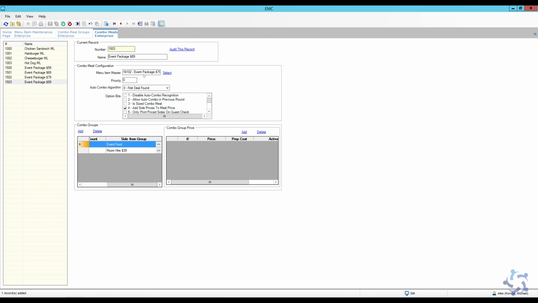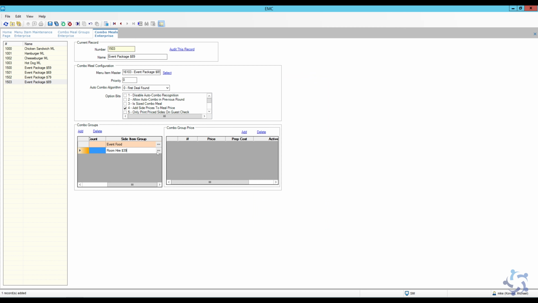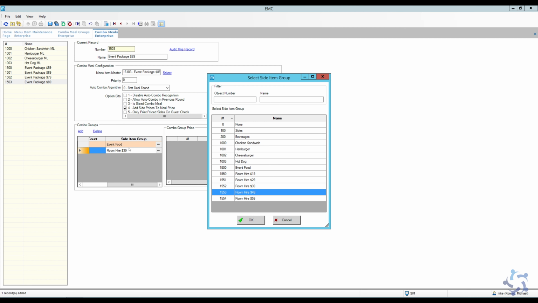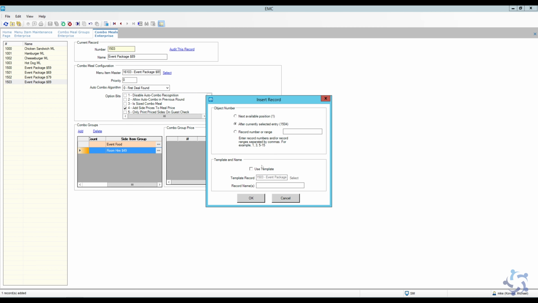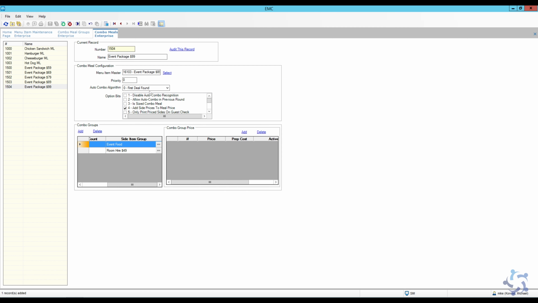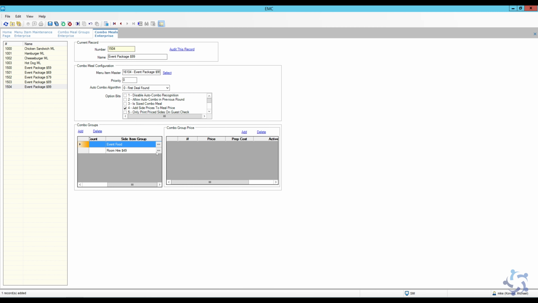And again, we're going to link the master to 89 and also for room hire. So 40 from this one, 49 from this one. That will give us the 89. And finally, 99. Okay. Link it to the correct master. And then this one. And then save.